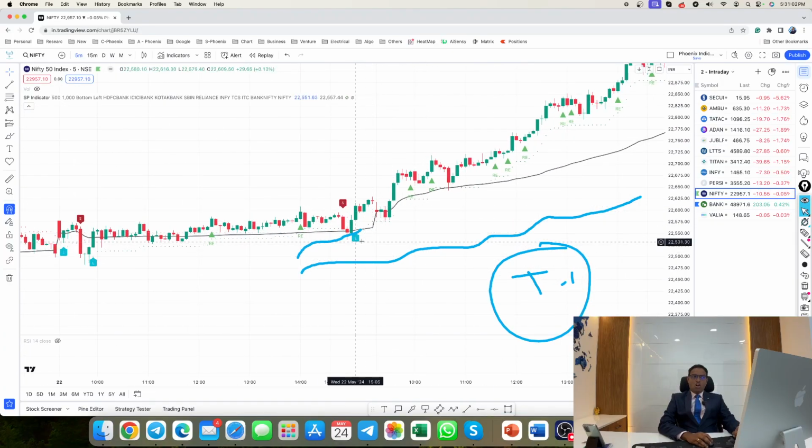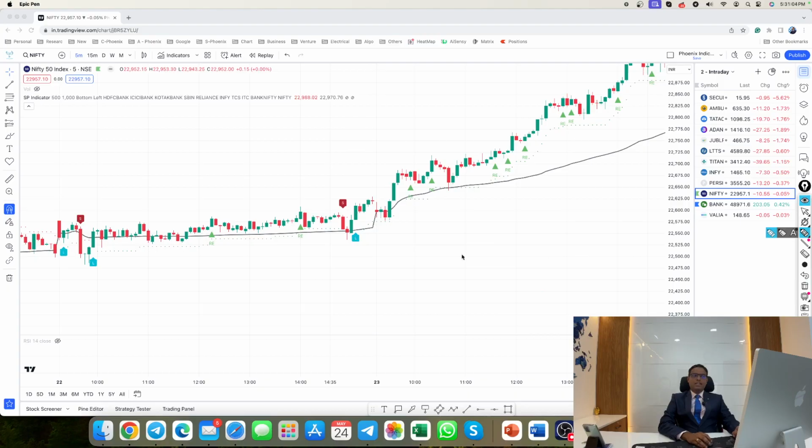Second entry is, okay, you have a long entry here. What does long mean? Long means that the trend is getting changed. And when the long is generated, this first candle you can ignore. After ignoring the first candle, on the second candle you can make an entry for a long entry and keep on riding this trend. Of course, by end of the session, at 3 o'clock, you can ignore the trade.